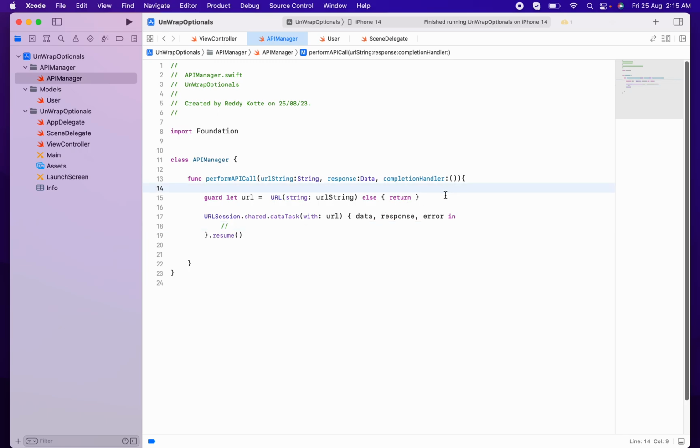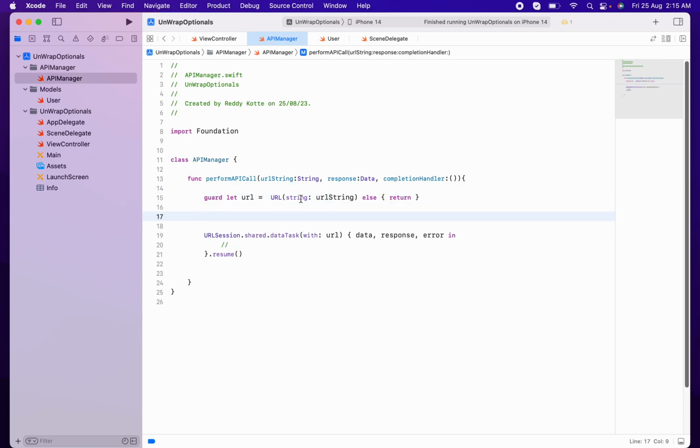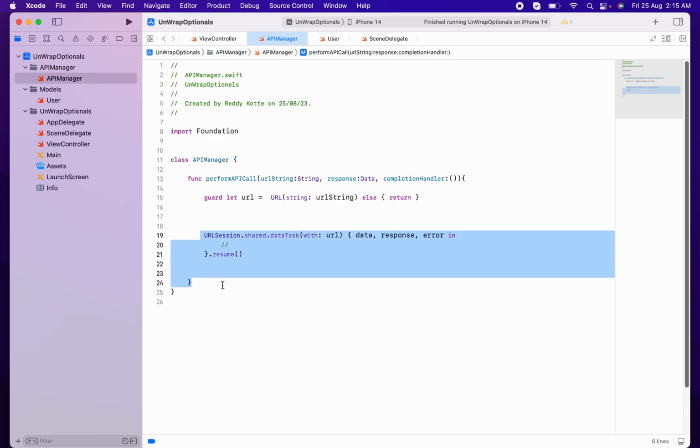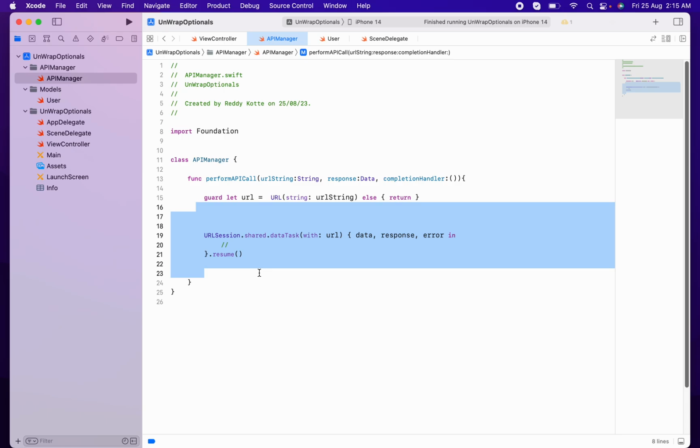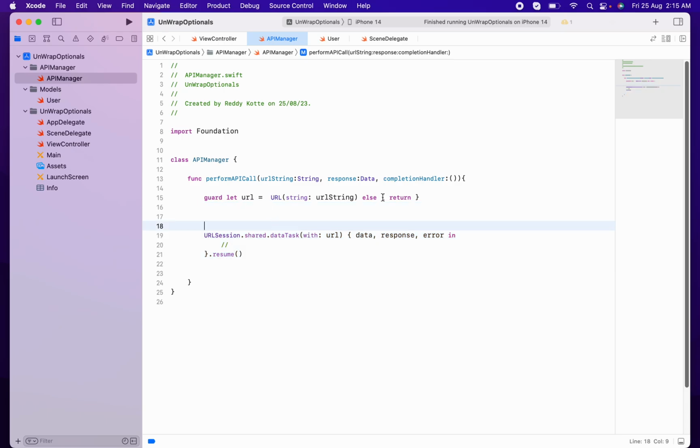Now we have to discuss the guard let. What I'm trying to say here is, if the URL is proper, then go ahead and execute the other statements. If the URL itself is not present, why should I execute this statement? There is no point. So when you want an early exit, check here, and if not proper, exit from here only.